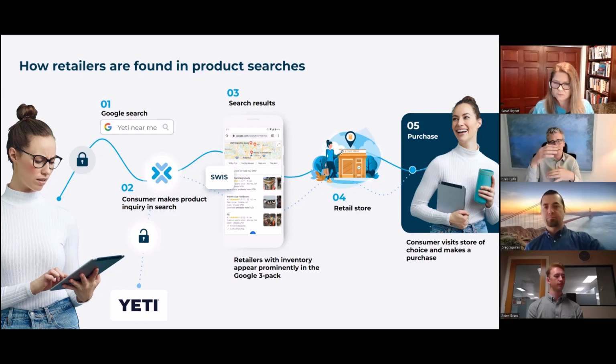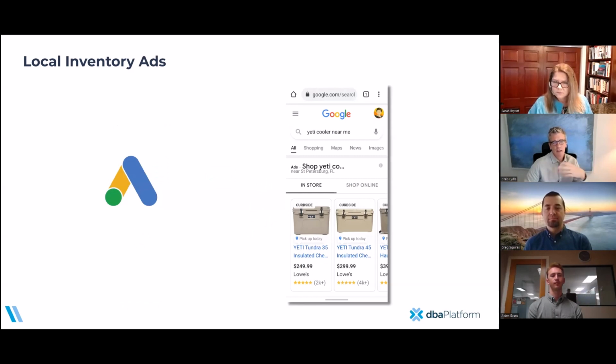And then the shopper is able to whittle down the options that are available to them. They know the specific spots where it's in stock, and they're going to go there. And I think what'd be interesting is to overlay this with when I was a kid, which was, golly, let's go to the mall and walk around until we find the thing we were looking for, or maybe not. So it's a much more linear path. Even though we've got some curly lines here, it's pretty linear. And Google's taken this inventory feed and is using it in a number of places. So you supply that inventory feed once, and after you put it there, Google's using it throughout the Google empire.